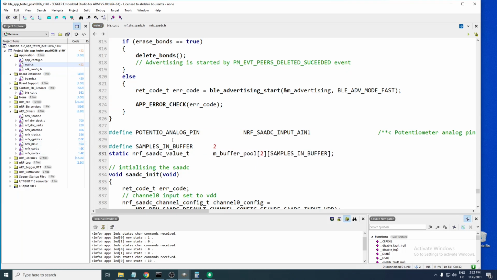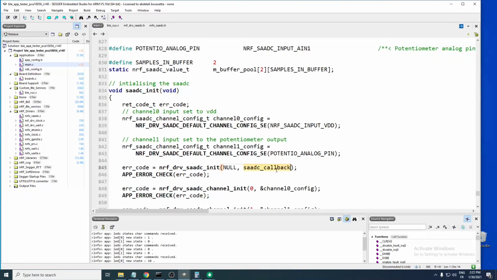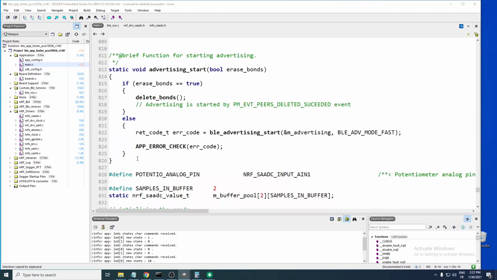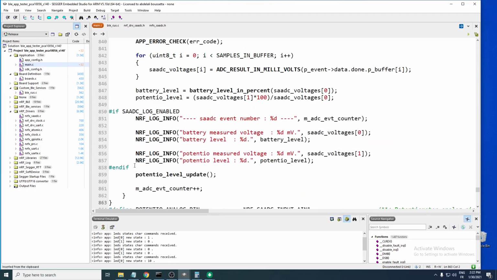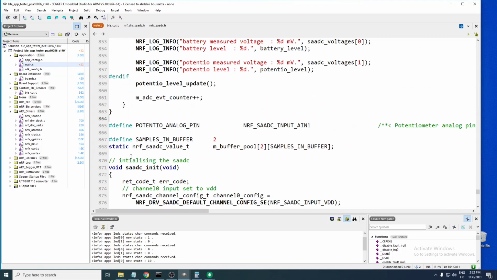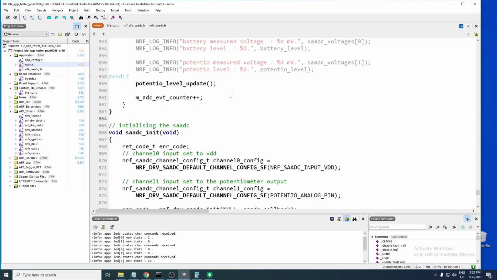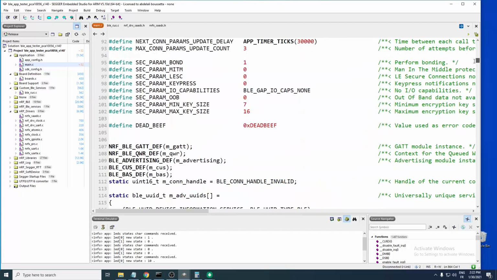Good. Next we need to set this callback function here. So copy file. Okay, let me add the callback function. But before that, let me clear this one and add the definitions to the top, to make the application a little bit clearer.